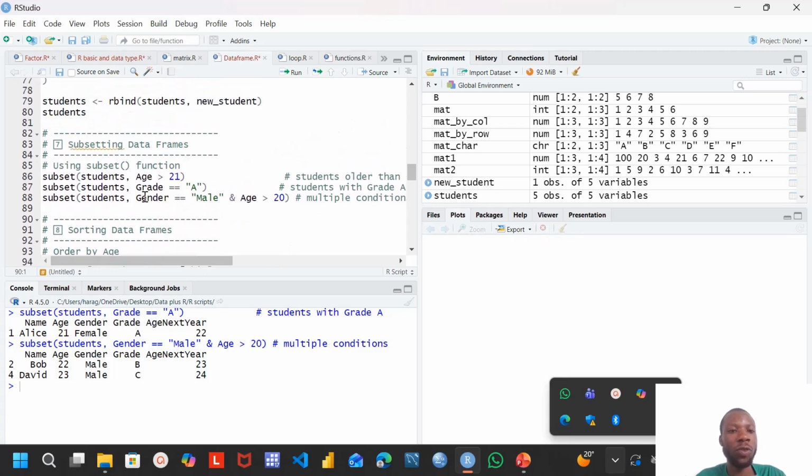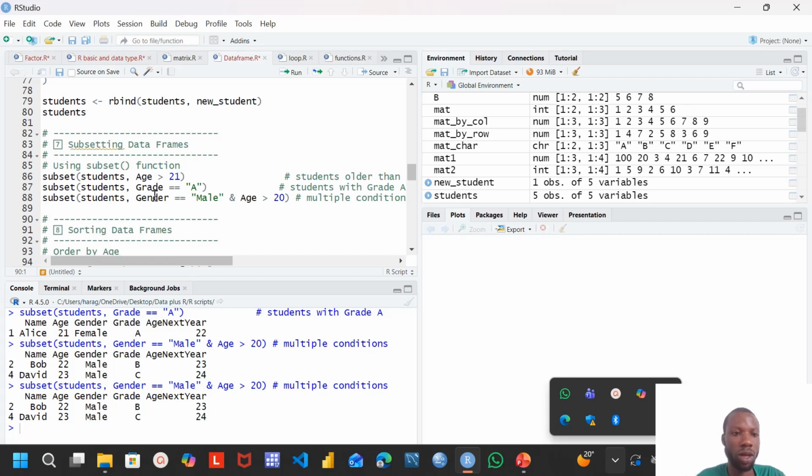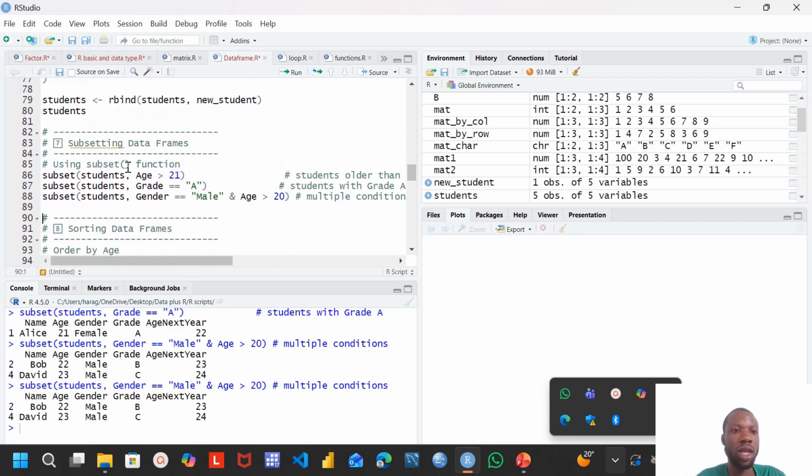And if you see what we are doing here, this is really what is needed in the job market or in applications of R programming, because at the end of the day, your boss will give you the task and then you will need to look for specific categories of persons, specific categories of scenarios, so you will play with it, especially the data frame by using subsetting. We will see a lot of techniques when it comes to data manipulation, but here we are playing with the data frame so that we can understand it better.